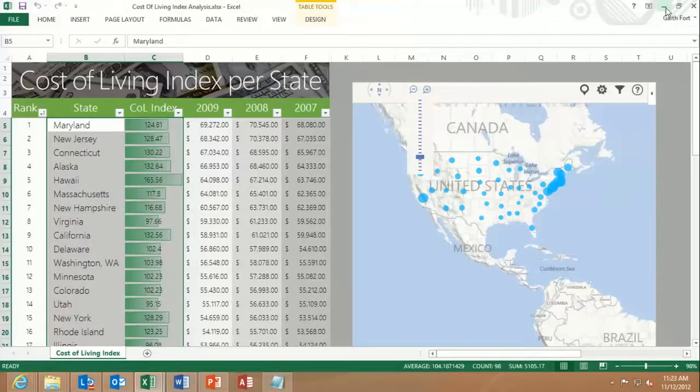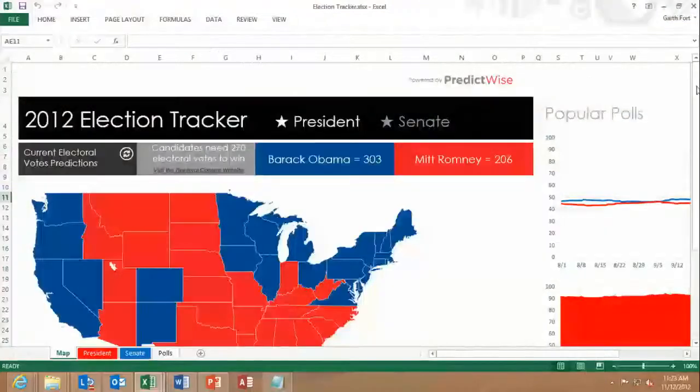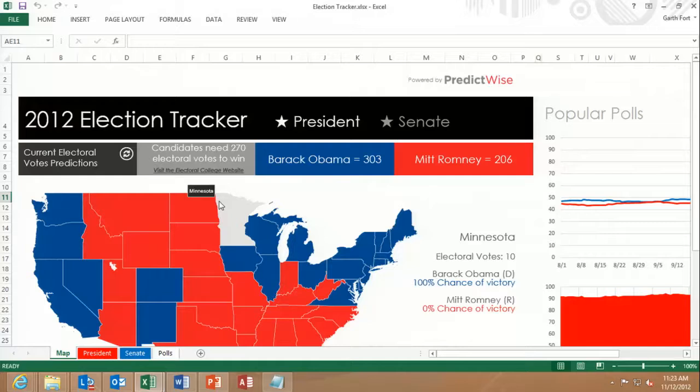And you know what? We also know that we've got lots of customers that have really specific needs in terms of data visualization. Maybe you just want to look at the US or Europe or France. Because it's just a web app, you can create your own charts or map. Let me show you another example of an app we've built these past weeks, the election tracking app. That's another example of a content app. It lives inside my spreadsheet. In this example, we're using the API to look up data on a third-party data source on the web and bring it back to Excel, writing this data inside my spreadsheet.